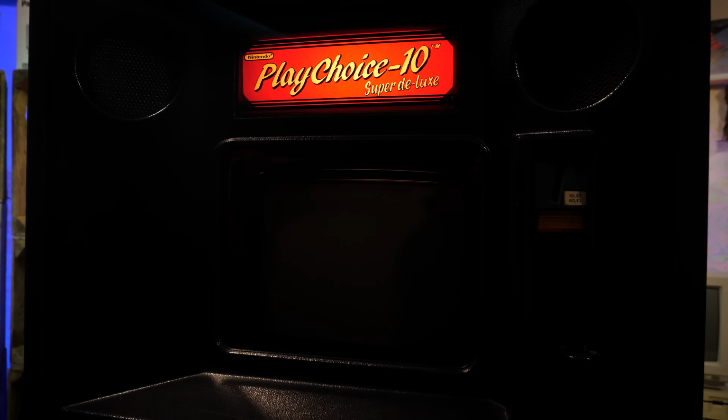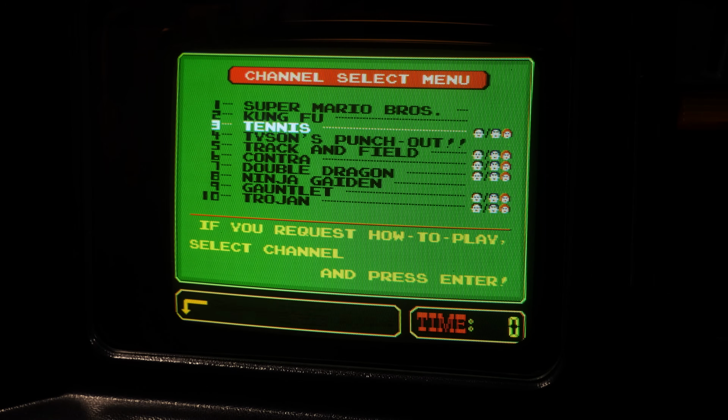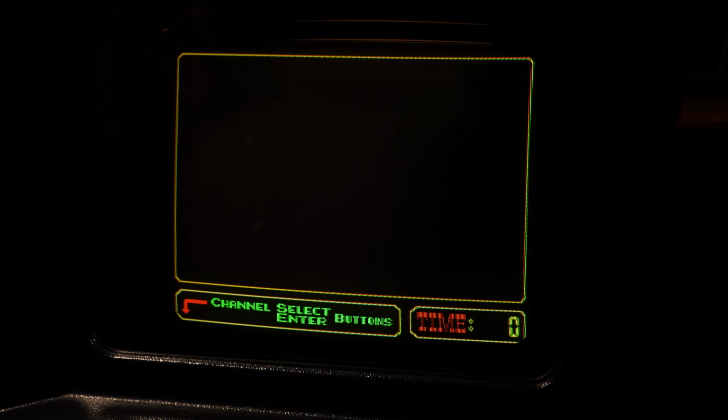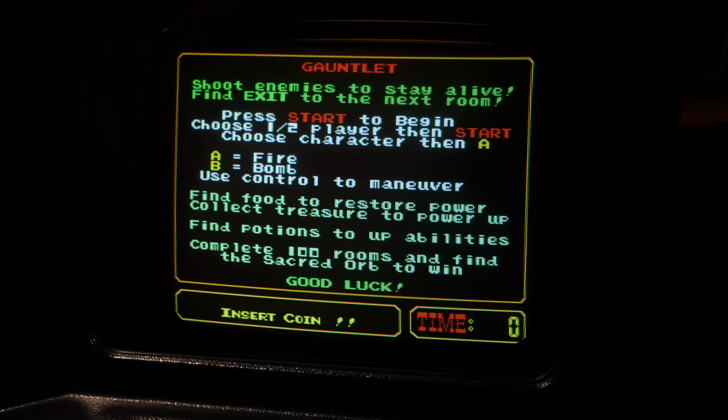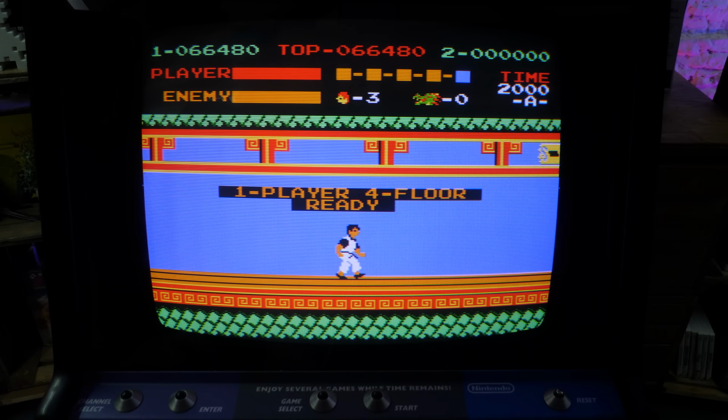The purpose of this is to show you the choice of games. The marquee comes on, the system loads up, and there we see that choice of games appear. And the little faces on the right indicate whether this game is single player, two player, co-op. The little symbols there tell you whether you can play that with a friend. We'll talk more about these specific games later, but I believe there are 52 official titles for this.